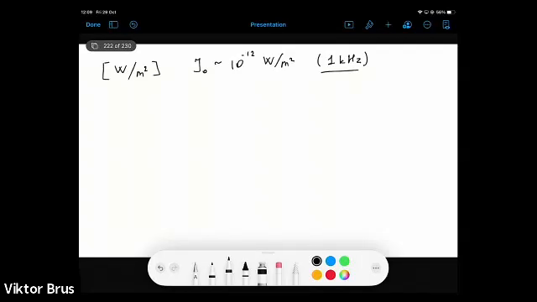That is kind of important because our perception of sound, and estimation of its intensity by means of our ears, depends on the frequency of sound. We will discuss this a bit later. However, this is a standard frequency, 1 kilohertz, at which we can quantify some parameters. So the limit of hearing is 10 to minus 12 watts per square meter. It's very, very low intensity.